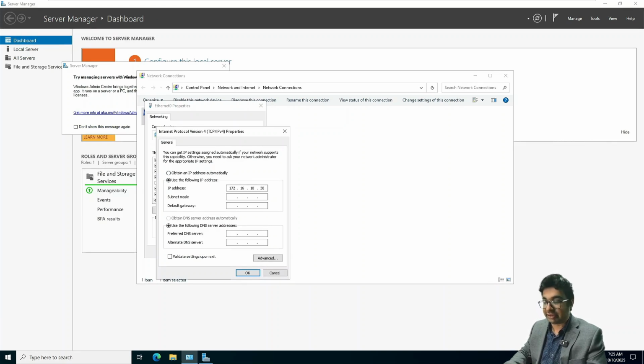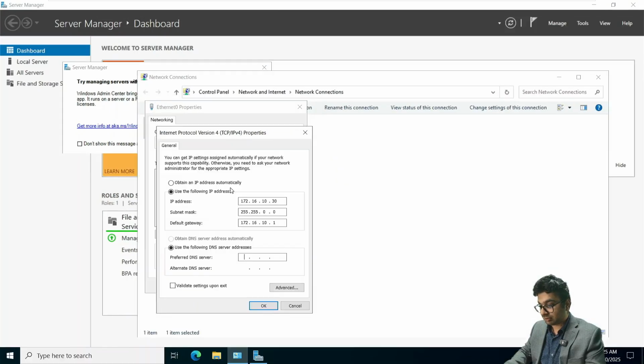This is going to be 172.16.10.30, 16.10.1, and 172.16.10.10. Now you can see that there is a typo here and it will not let me go back to that.